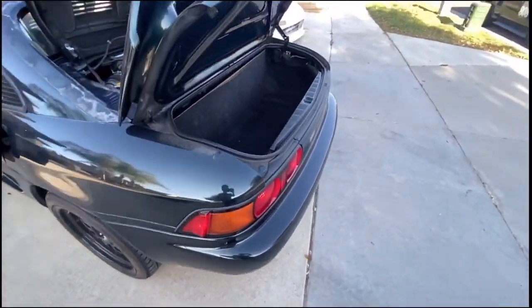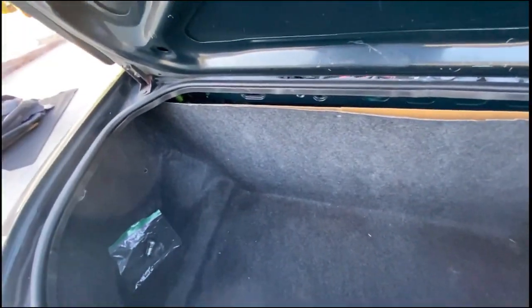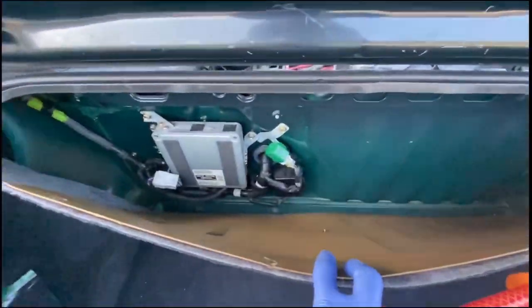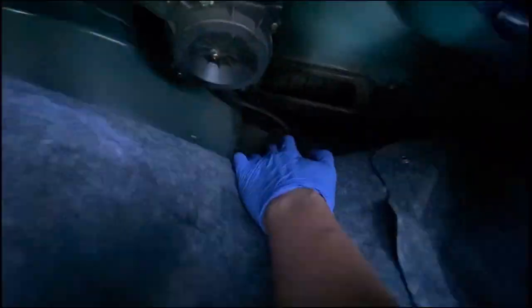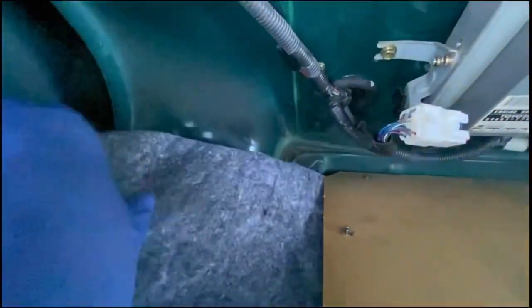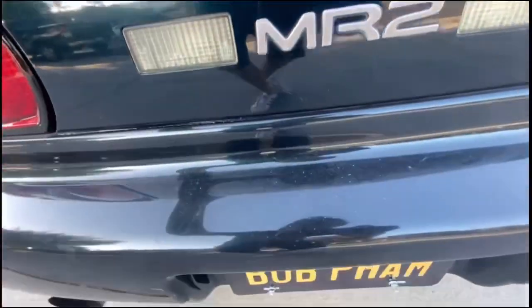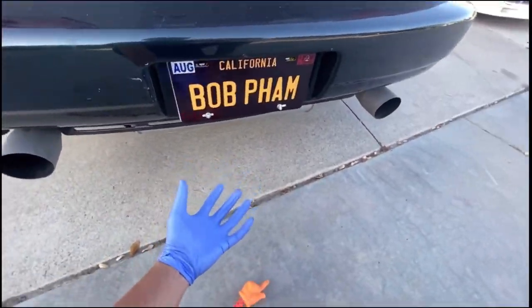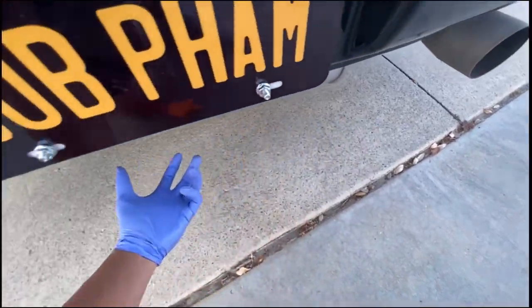And then going to the trunk, if the seller lets you, look behind the trunk, look in there, look between here, look for any kind of wear. That's where the phone comes in with the flashlight. And then you can just look through here, look on this side, make sure there's no rust on that side. And on the bottom of the exhaust, again, get your cell phone, put it in selfie mode, and just look all through here.